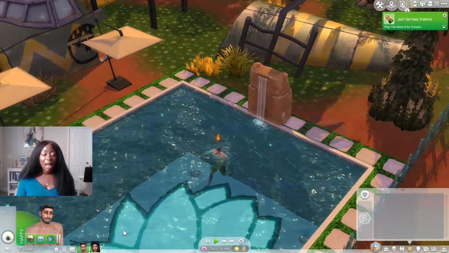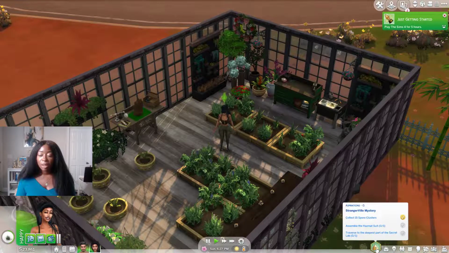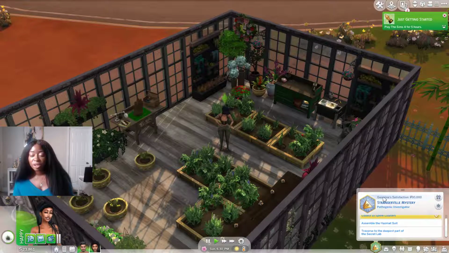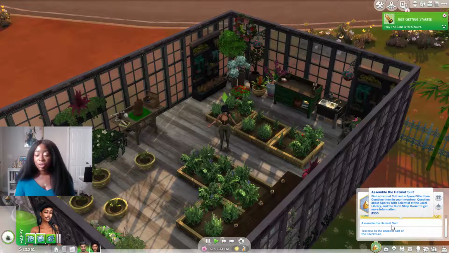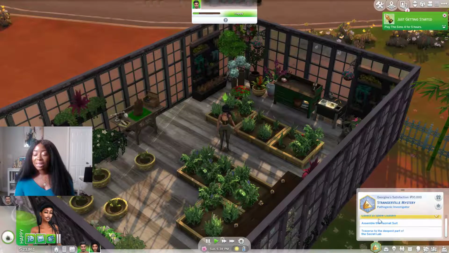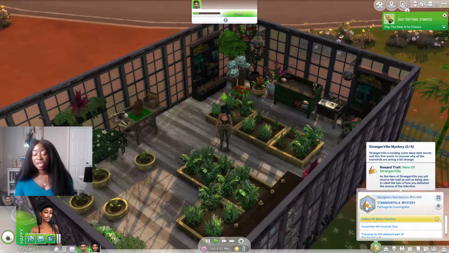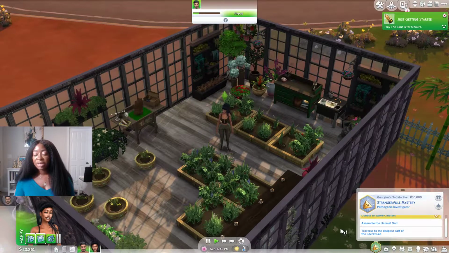So I think what I'll have Georgina do is, I already added spores to her. I know I kind of cheated. I added candle spores to her inventory. So she has the Strangerville Mystery as her actual aspiration, and so does George. So let's say she's going to travel to the deepest part of the secret lab.